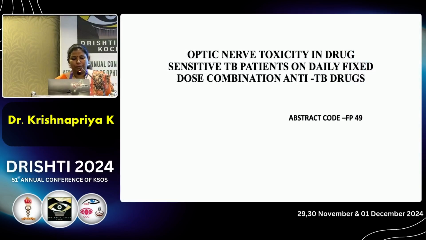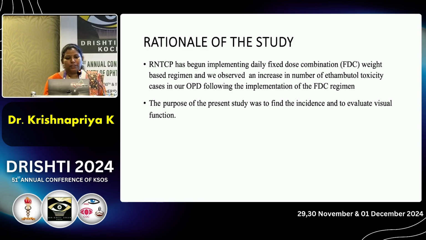Good afternoon. My paper presentation is optic nerve toxicity in drug-sensitive TB patients on a daily fixed dose combination anti-TB drugs. For the rational study, RNTCP has begun implementing daily fixed dose combination as a weight-based regimen, and we observed an increase in the number of ethambutol toxicity cases in our OPD following the implementation of the FDC regimen. The purpose of the study was to find the incidence and to evaluate the visual function.